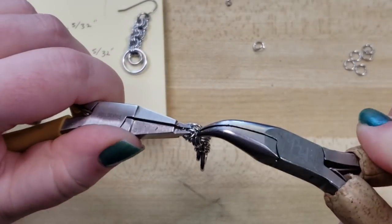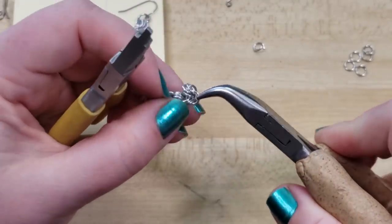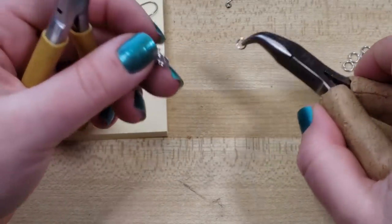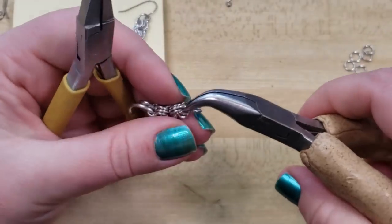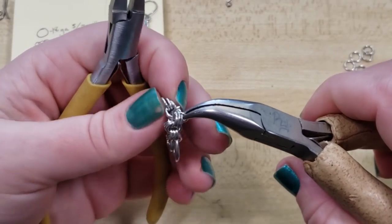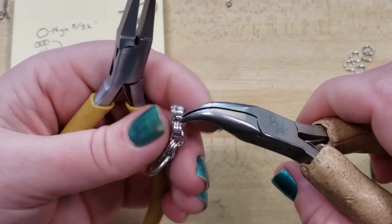It is very technically the exact same number of rings, but it can sometimes, by doing that additional closing on the front end, make things feel like they're going faster. But that's entirely up to you as the weaver.